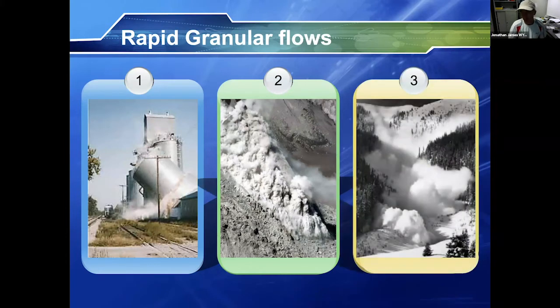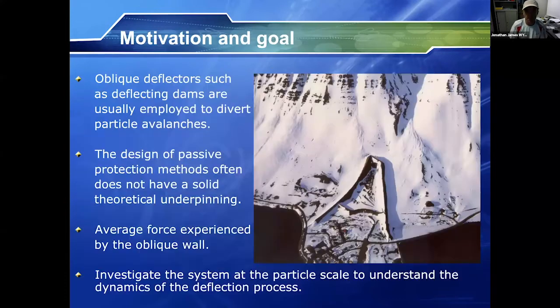And something perhaps we're more familiar with is snow avalanches. Snow avalanches are also a kind of granular material. Snowflakes are a little bit different because they also adhere, but they're still a kind of granular material. So this is what we're thinking about. We're thinking about when granular particles move quickly, okay? We're not talking about the static case.